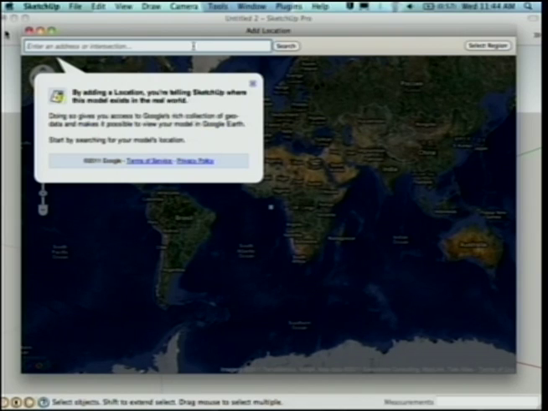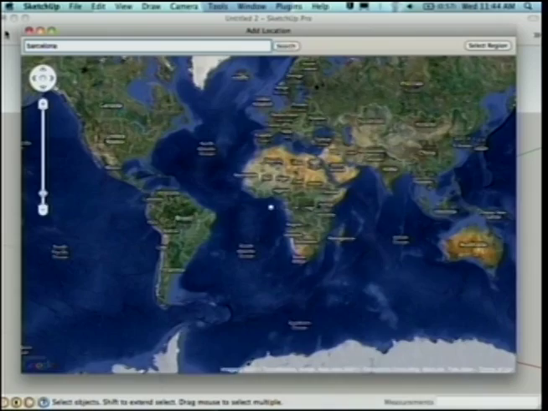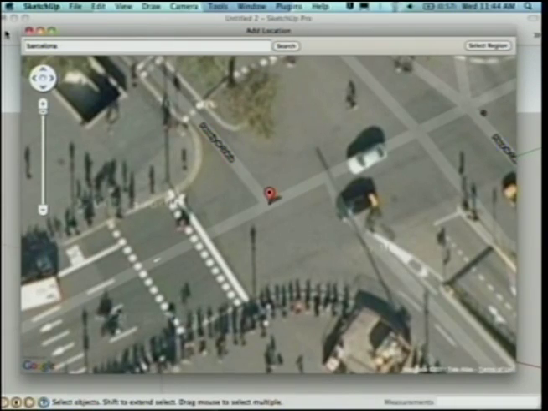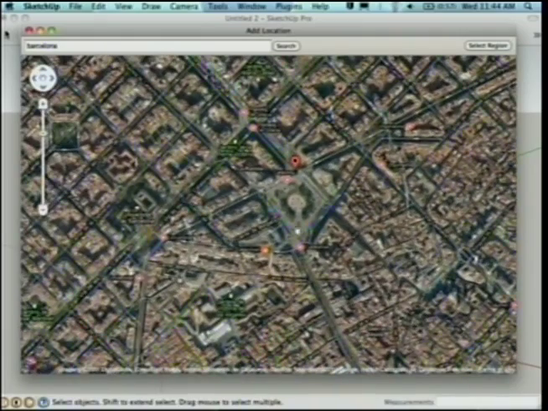Where is that? Barcelona. Okay, let's try that. So we're going to say, I want to make something in Barcelona. Well, we could have done Mexico, but it's so expected. You would think that I was faking it and that I'd maybe prepared something. So I wanted to go someplace random.